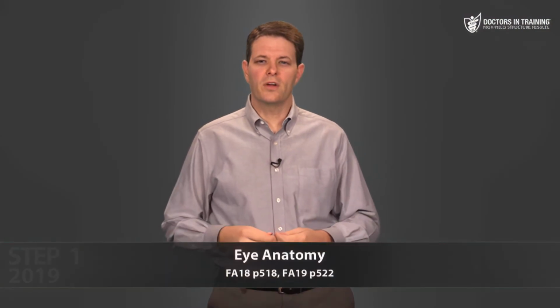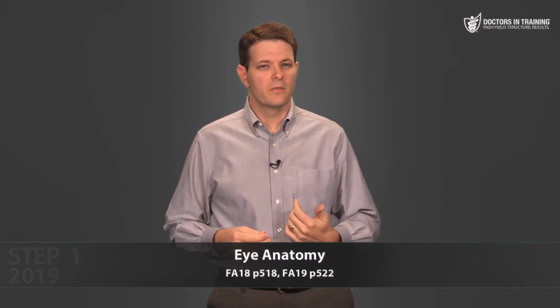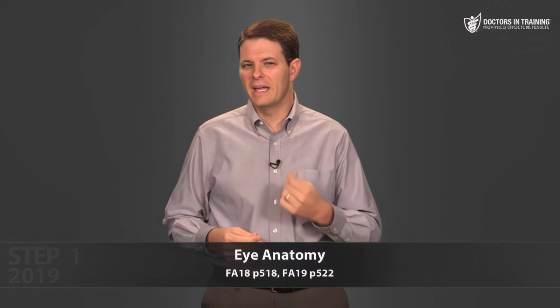All right, that brings us to the end of the warm-up. Let's get to that lecture now. In this video, we're going to talk about diseases that affect the eye, both intrinsic eye diseases like glaucoma and cataracts, and also the ocular manifestations of systemic diseases. We're going to start at the anterior part of the eye and then work our way back to the retina and the optic nerve. So let's start with a quick review of eye anatomy.